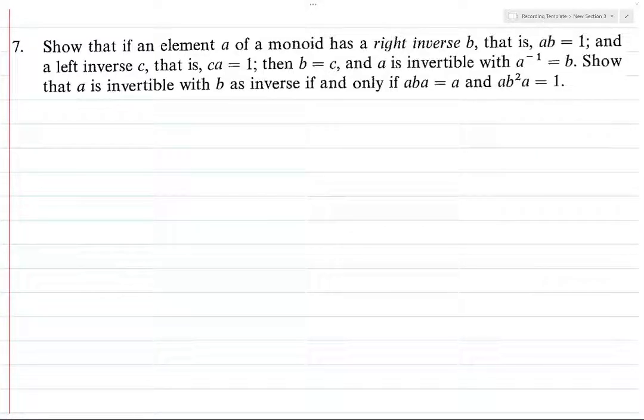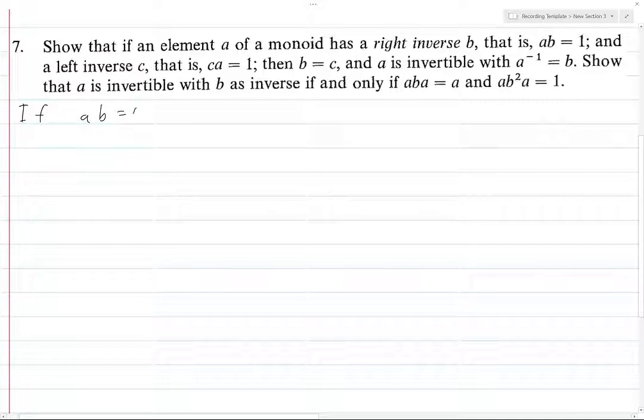All right, here's an interesting exercise, and the second part is a little trickier than you'd initially think, but they got a proof. I'm not sure if it's the best proof, but it is a proof. So let's start with the first part.